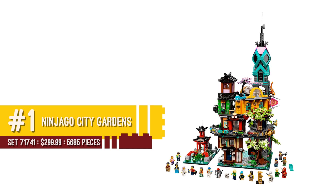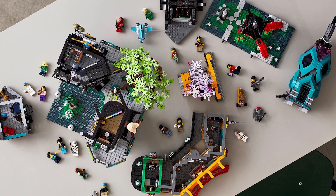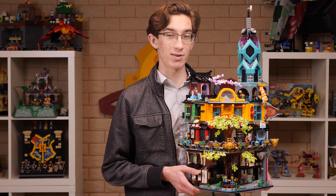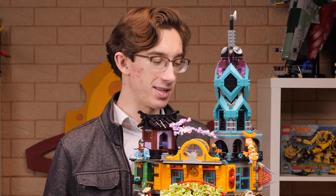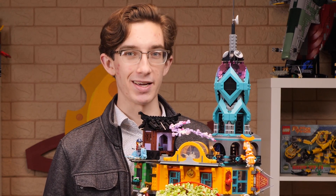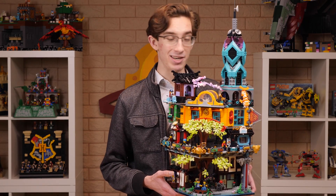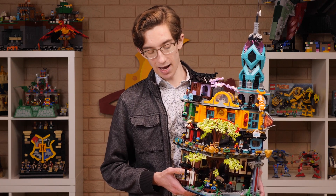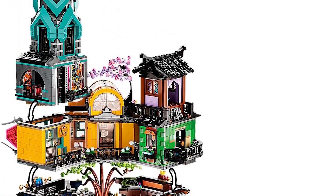If there was one non-Harry Potter LEGO set that never ceased to get me excited this year, it had to be Ninjago City Gardens. I've always been a fan of these sets — never picked one up — but I could not resist when I saw this thing. It's probably the best parts pack LEGO has ever produced, with almost 6,000 pieces for $300. This is probably the most fun you'll have building any LEGO set ever. It doesn't matter if you like Ninjago or not. The build experience is absolutely incredible as you build these tiny little shops and smash them together to create something truly spectacular.